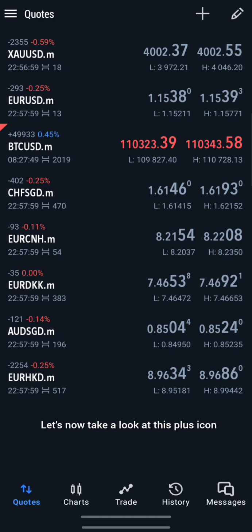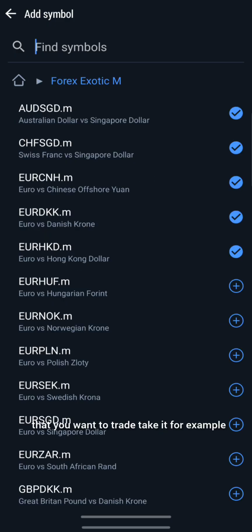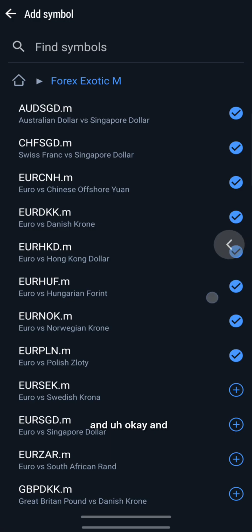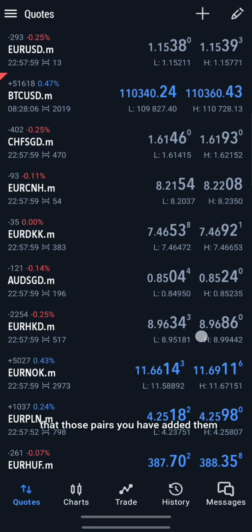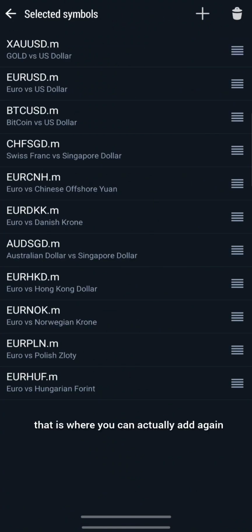Okay, let's now take a look at this plus icon. If you tap on the plus icon, there you can add some pairs that you want to trade. Take for example, I'm just gonna add this one, and okay, and when you come back, you see that those pairs, you have added them, and there on the plus icon, that is where you can actually add again and delete more.